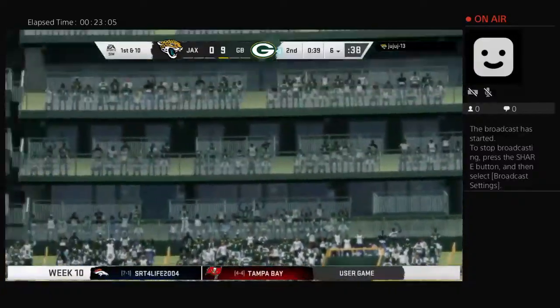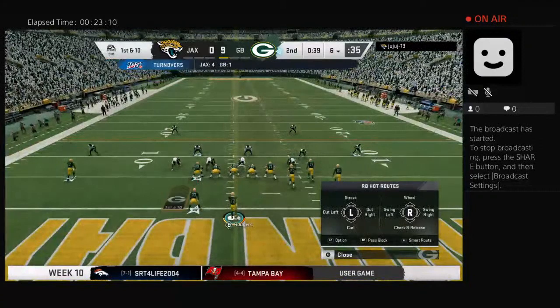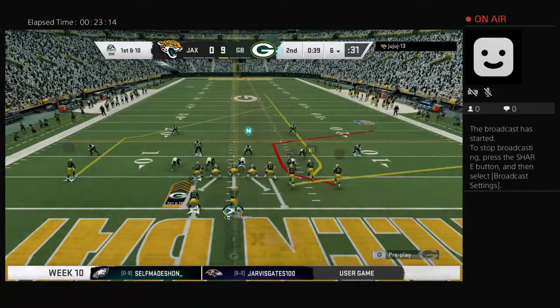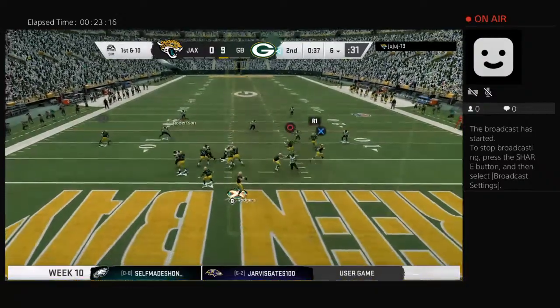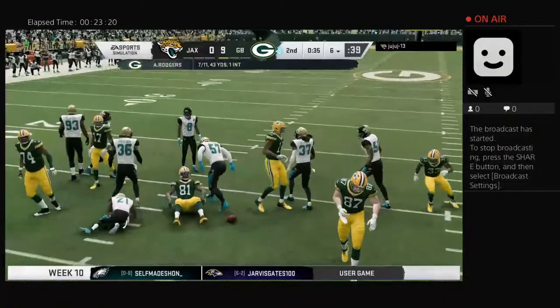I think that interception happened for two reasons. Quarterback gets outside the pocket and panics a little bit, and receiver doesn't make sure he's absolutely in an open spot. Yeah, so don't wave your arms as a receiver if you're not wide open. Got to know that you're open. Otherwise, just don't do it.